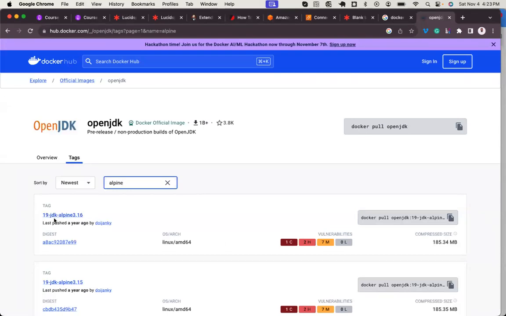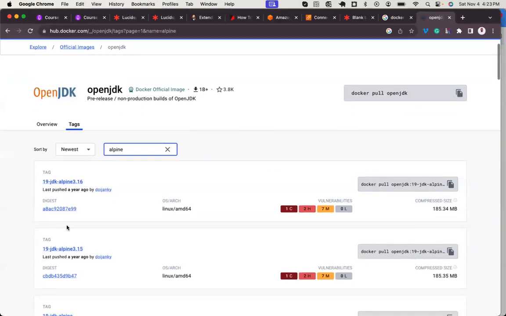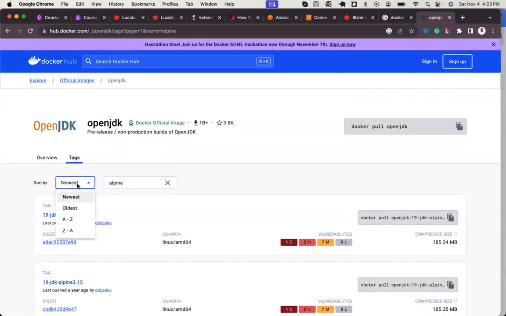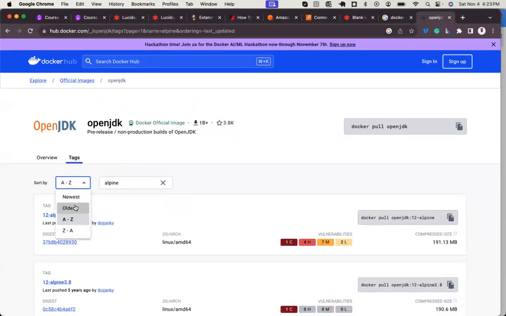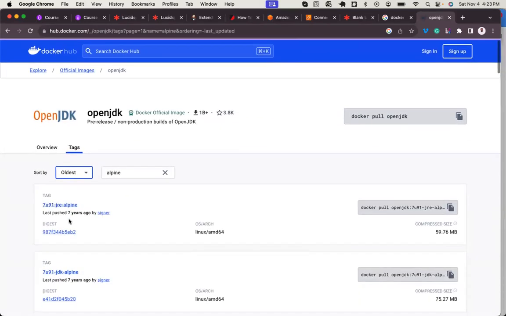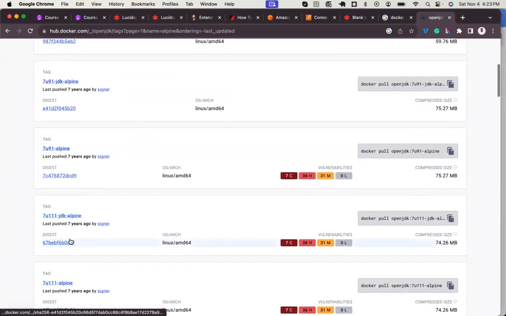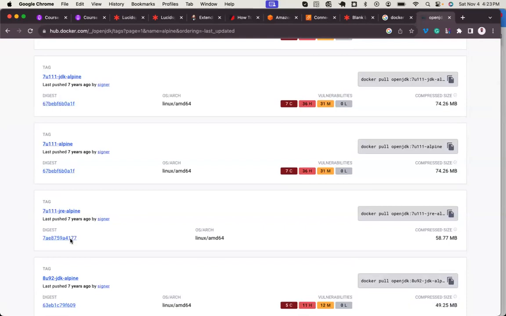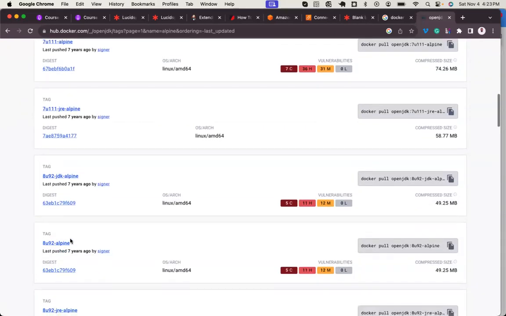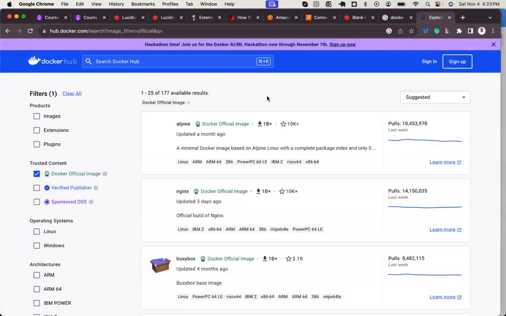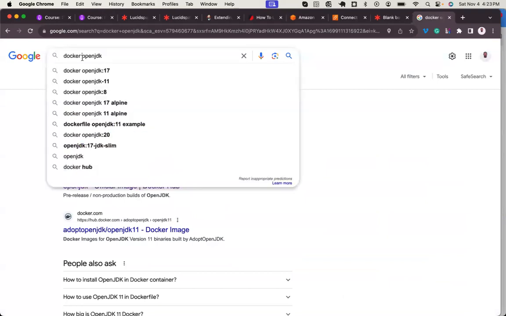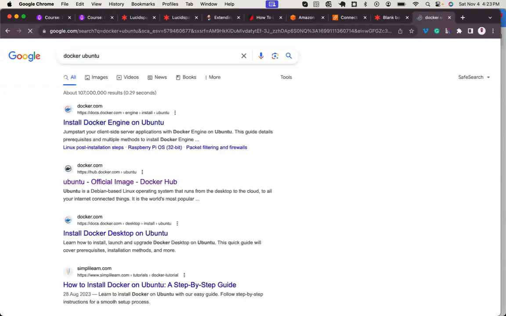Alpine tag. So 19 JDK, this is the latest version of Java, Java 19. Let me look at oldest, Java 7. So you can see it has Alpine version, right? So these Alpines are very small images. Let me also check for Ubuntu, official Docker image.